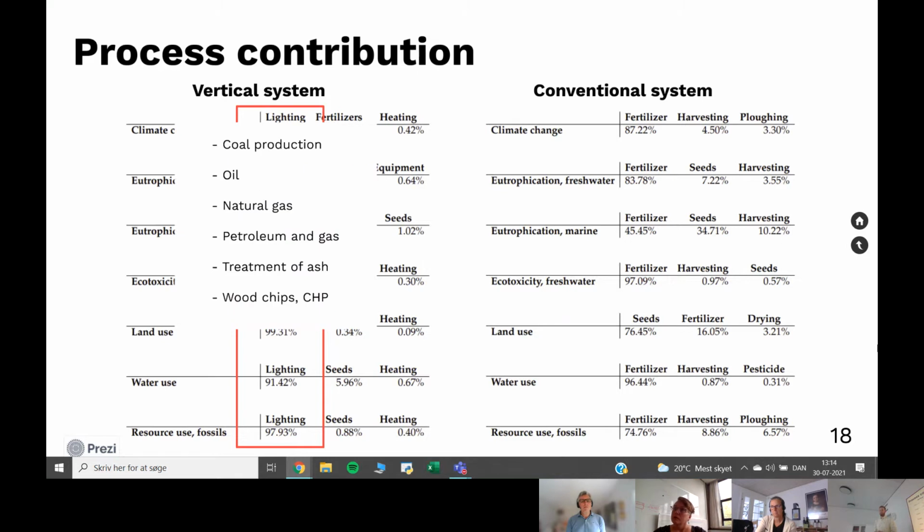And what I found was that it was all the fossil electricity generating technologies that were to blame. It was the same across all impact categories. It was the coal production, it was oil, it was the natural gas, and it was also wood chips used in providing a power plant. And that actually explains why the land use was so different, because wood chips require some woods and trees, and these trees have to come from somewhere, and they take up space. And for that, it was forestry that was the most dominating there.